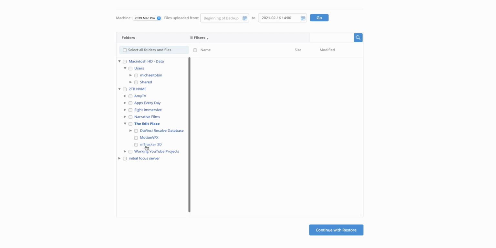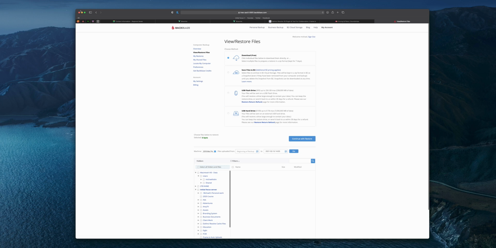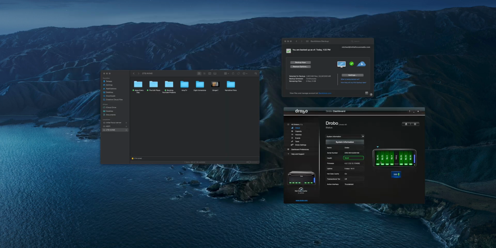I can see all my project files, and I can go in and basically download or recover one drive, multiple drives, or files. I mean, up here at the top, I can either download it. Probably not going to download 50 terabytes worth, but I can order a hard drive. And what's nice is you can get $189 for 8 terabytes. But if you send the drive back, then you'll get a refund. So it's actually free. So really, really important to have Backblaze in addition to local redundancy.